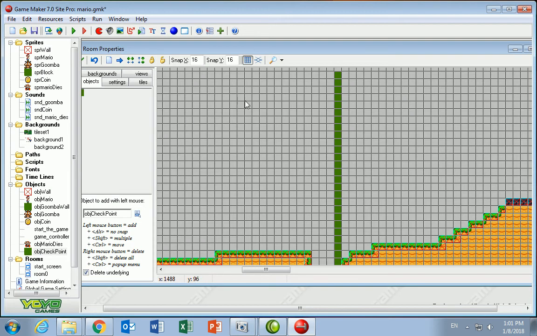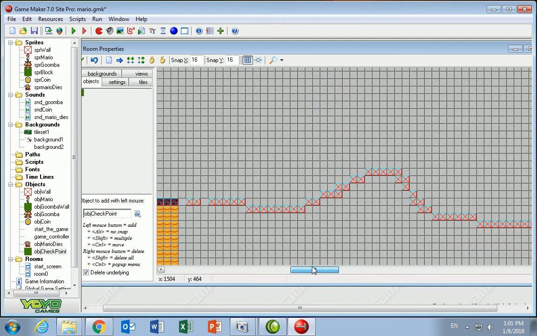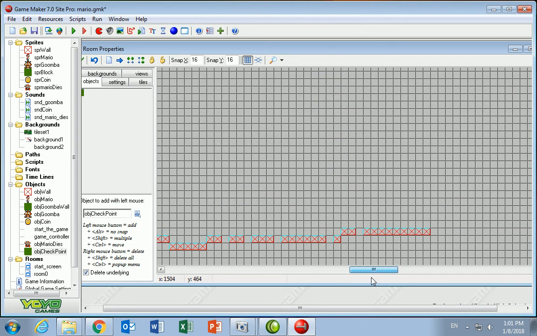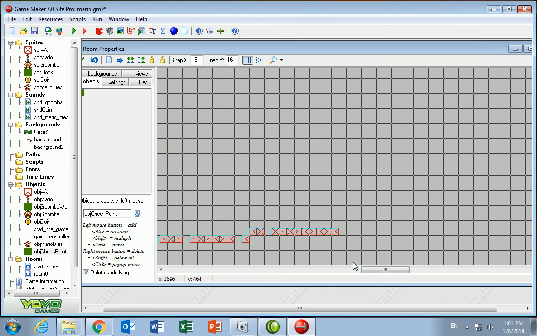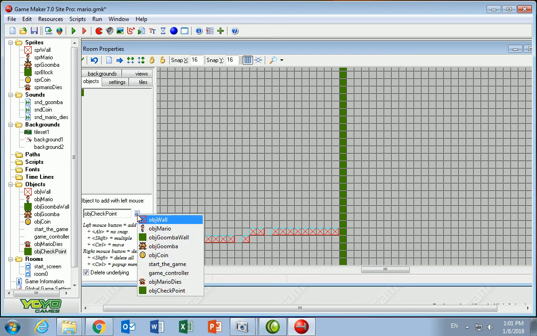Okay? Now what I can do is, suppose I want to have another checkpoint. No problem. Let me go way down here and do another checkpoint. And so same thing, I'll put the checkpoint here. Oops. I'll just make a straight line. I didn't need to make a crooked line. And what I'm going to do now, I'll put some more blocks.